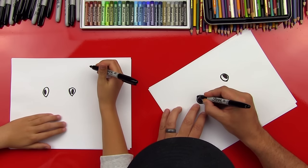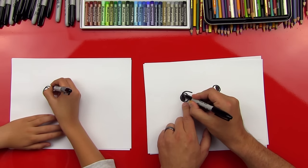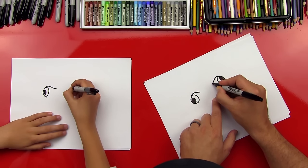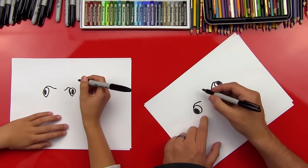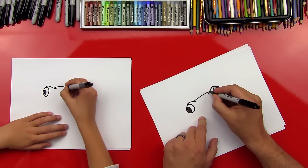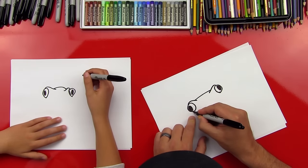So this is how it connects into his body. So do a little line that starts kind of in the middle of his eye. It goes up and then comes back down. We'll do the same on this side. There we go. Now we're gonna connect those two with a curved line across the top. Now it's looking like a frog. No? Okay. Top part.